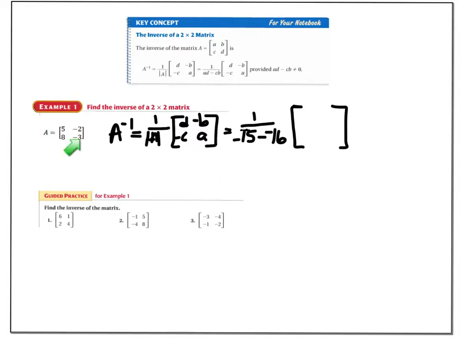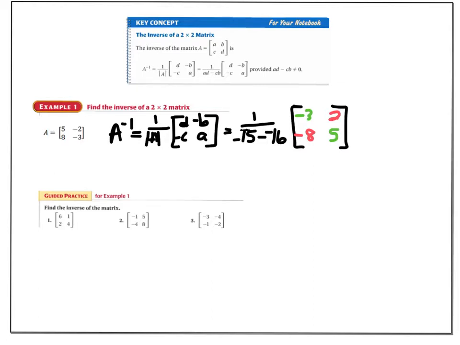D was originally a negative 3 down here, second row, second column. It's going to go up here now. So I'll put a negative 3 up here. The 5 swapped positions with it, so it is now down here. 8 and negative 2 stay where they are, but switch signs. So now you will put a negative 8 here and a positive 2 there.